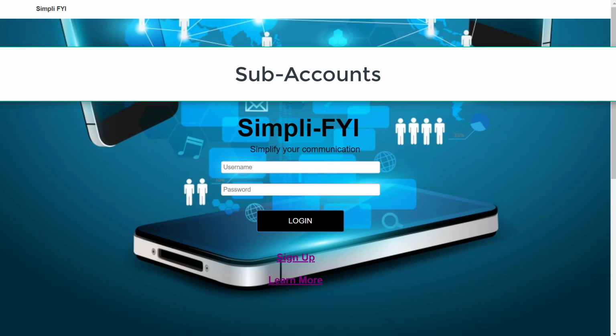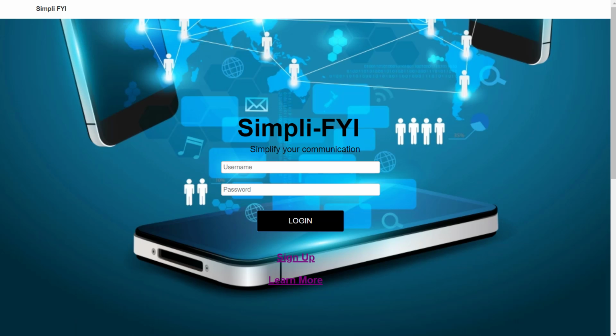This video is about using Simplifyi with larger organizations and businesses by making use of subaccounts. If you are using Simplifyi for a larger organization or business, it is often useful to have multiple departments who can all use the same account and same phone number. In Simplifyi, we call these subaccounts. Subaccounts can have independent contact lists and can communicate with each other, that is, between subaccounts, but they all use the same phone number for communicating with contacts.